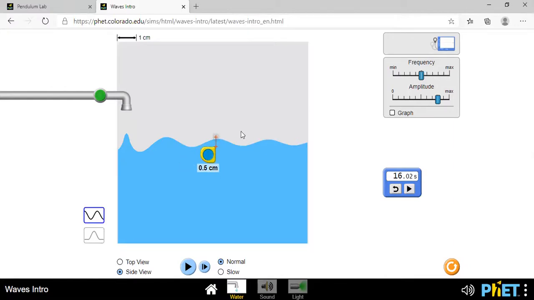Well, an amplitude is really going to be going from this 0 to the top. So what I'm actually getting is twice the amplitude when I do this. And I'm getting like 4 centimeters. I'm going from the trough to the crest. That's equivalent to 2 amplitudes, right? Amplitude is really from the center to either the trough or the crest. So the amplitude is going to be half of that. So I'd say my amplitude should be 0.02 meters.